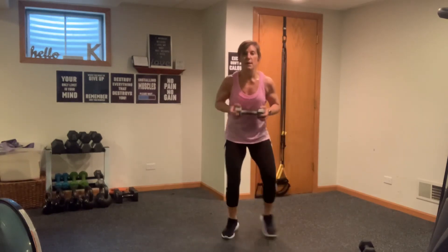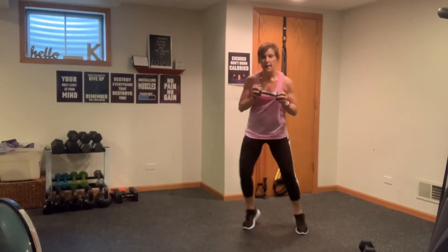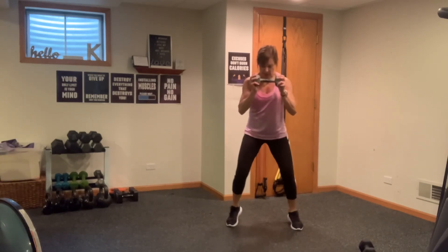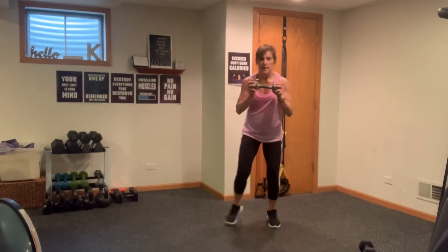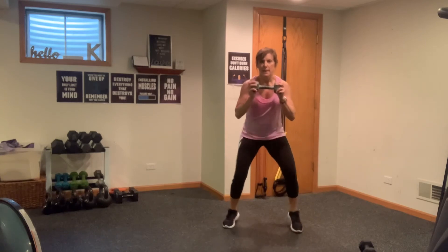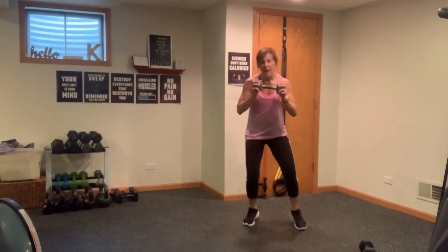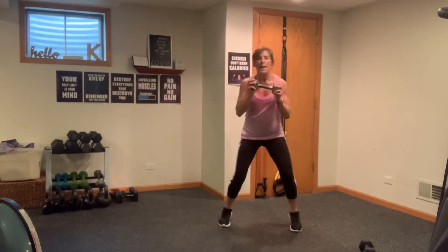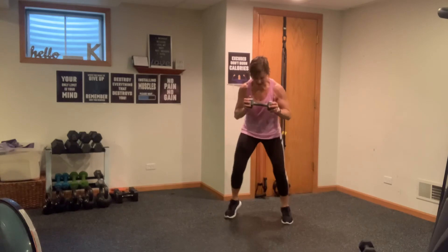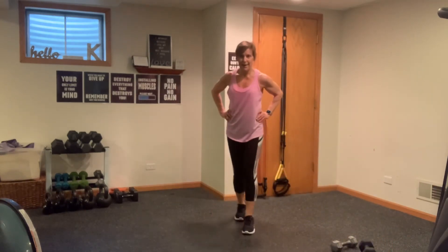Going into in and out feet — when I tell you, we're going to go into fast feet. Nice work — fast feet. Going back to in and out feet in three, two, one. In and out, quick, quick, quick, quick, quick. Fast feet, pick it up. In and out. Get ready — fast feet, fast, you can go. Ten, nine, eight, seven, six, five, four, three, two, one. Did you feel the calves, heart, legs?